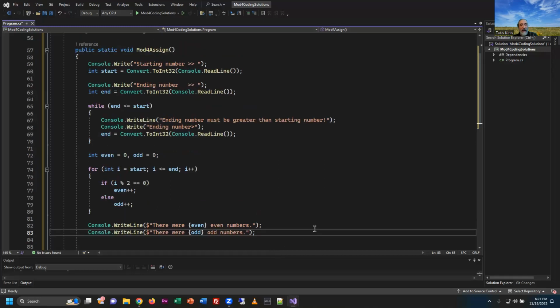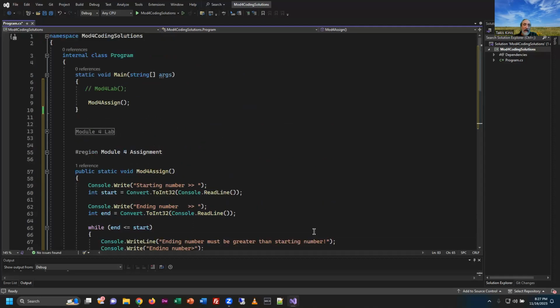That's the whole program. Now, because we're operating in this hierarchy structure, remember, if you want this to run, you have to make sure that you're calling that module, or that function, excuse me. Our module 4 lab is still there. So when you're turning it in, you can alternate these two. And then ultimately, I'm going to run a little bit of extra code in here to show you how you can pause it between the two program runs if you want to do that. All right, so here we go.